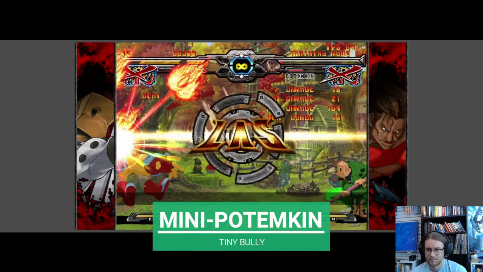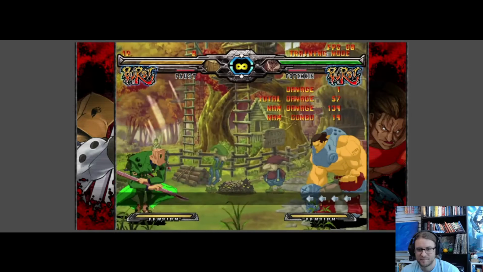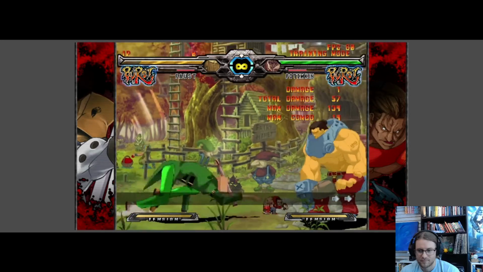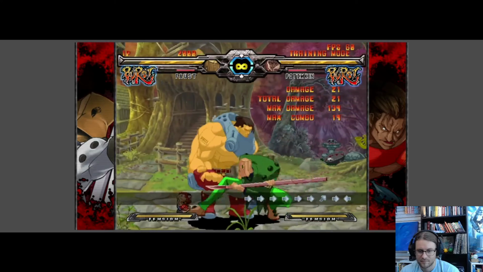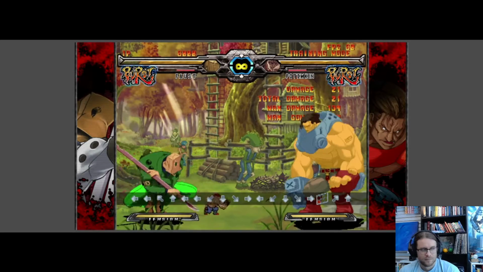Mini Potemkin. So, time for the son to betray his father here. I'll show you one of the best items in the game, also the rarest item in the entire game. He's like Mini-Faust, except he falls a lot slower, and he walks about the same, but he takes 1, 2, 3 hits before he dies. So you can only imagine what kind of crazy stuff I can do in terms of pressure.